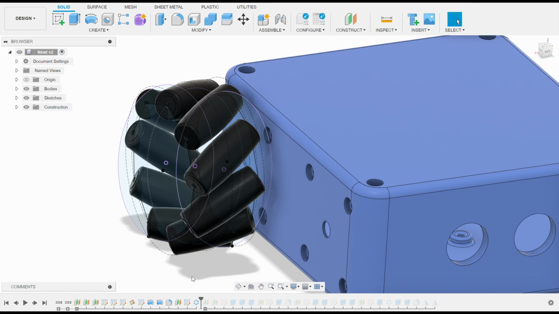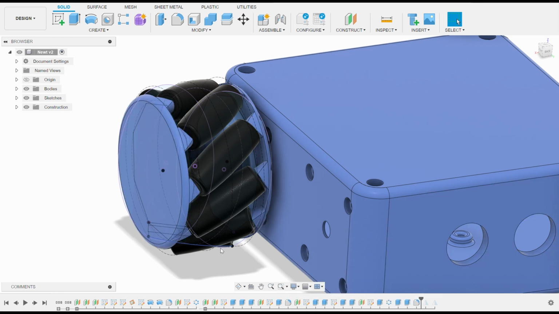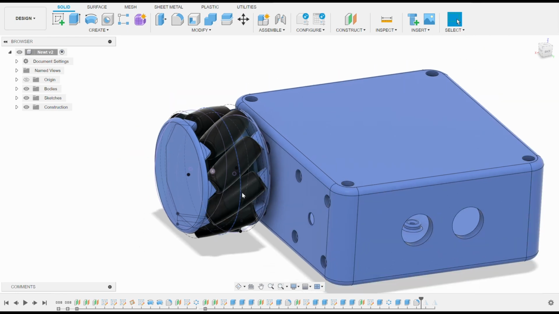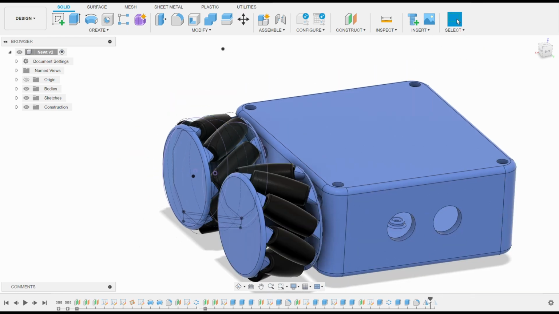Next, I started modeling up the core of the wheel in 2 halves that would bolt together. I used an offset plane to sketch the mounting features of the roller and also pattern these around the wheel. Finally, I could mirror the wheel across the center planes of the robot to generate the remaining 3 Mecanum wheels.